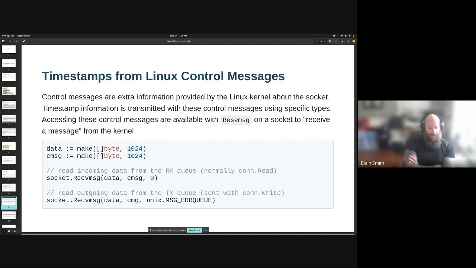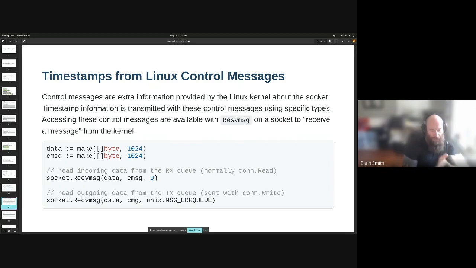So in the first case, if I wanted to read incoming data from the receive queue, I'm doing a TCPConn.Read, which is similar to the read call for the actual socket. I want to read the data, but I also want to read the incoming control message too. So I would get the actual payload of the packet in data, but I would additionally get the control message that Linux gives me along with the packet.